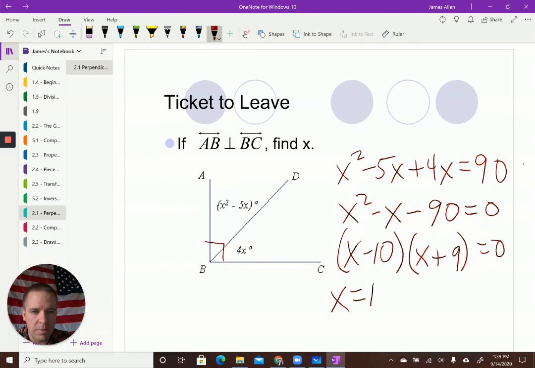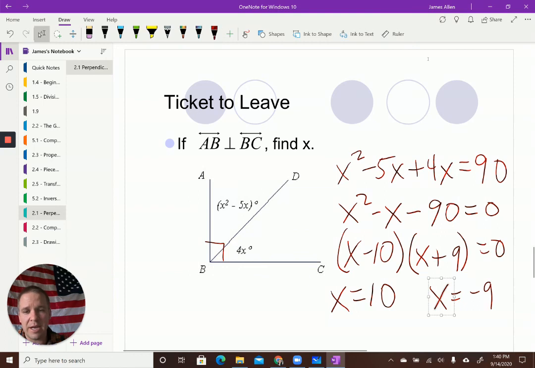So, X is going to equal 10. And over here, it's going to equal negative nine. Now, it's okay to have negative X's, but it's not okay that if you plug it in, it gives you a negative angle measure. If I plug 10 in, I'm going to get 100 minus 50 is 50. That checks out. If I plug 10 in here, I get 40. That checks out. They both added 90. Excellent. Now, if I plugged in negative nine, actually, I'm not going to worry about it right here because check this out. I'm going to get negative 36. That doesn't make any sense. Okay. So, this one is most definitely out. Another weird thing that would happen would be I'd get 81 plus 45, and that's going to be larger than the 90 degrees that it even says that it is. So, that also doesn't make sense, right? But easiest to see the 4X, that'd be negative, right? So, got to take it out.